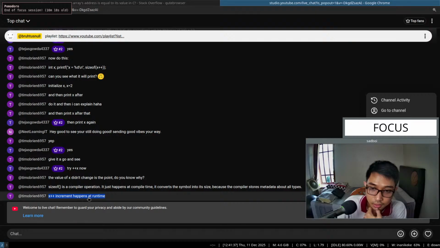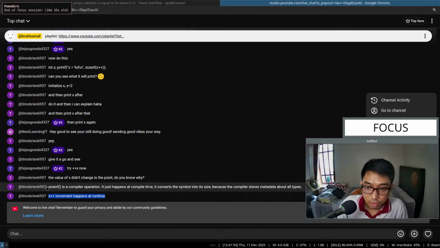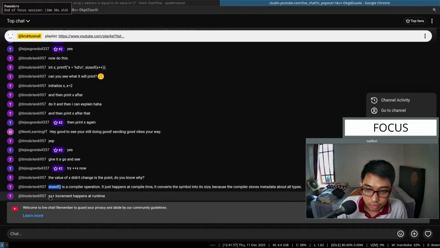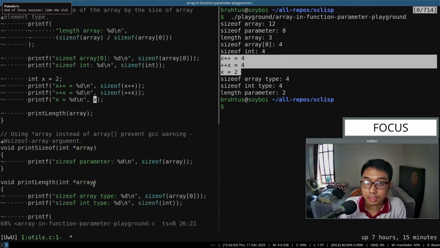Yeah, this is interesting. I'm still not sure when something is evaluated at compile time and also at runtime, right? So when we use size of like this, are the plus plus x and x plus plus also evaluated?